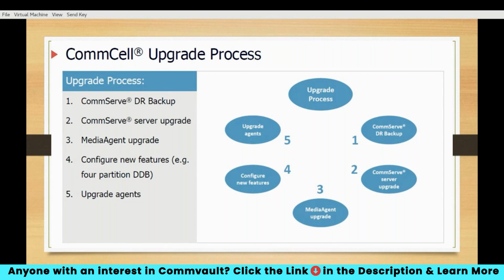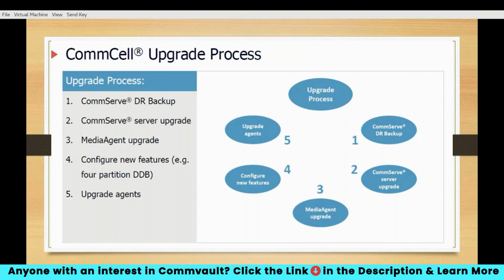Okay, so CommServe DR backup captures the Commvault database at that particular point in time, so that in case of any issues during the upgrade process, you are able to recover the CommServe to the previous working condition.